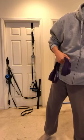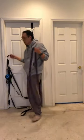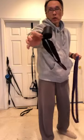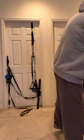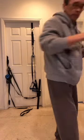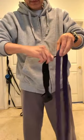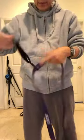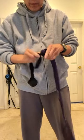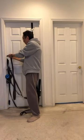Now, it's very easy to use. So you hook it to the door. So this is the door here. I have one here. Okay. So I just hook it this way. So this is the door. Hook it to the door. I'm going to share with you how to do it. Okay, so now you hook it like that. You hook it this way.